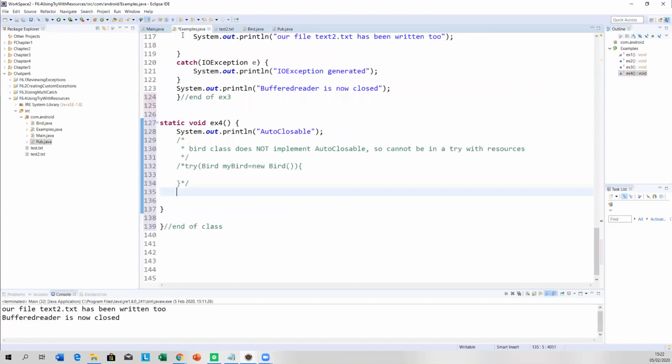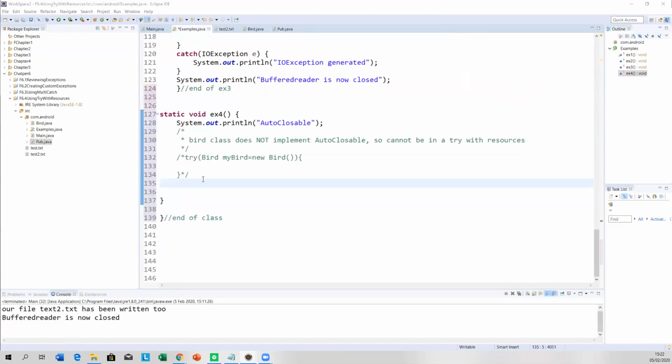Now, I can put a Pub in a try with resources. So we can go try Pub myPub, which is only available inside the try with resources, is equal to new Pub.